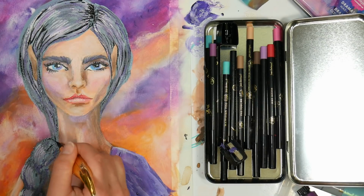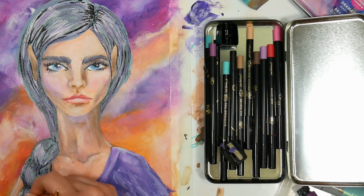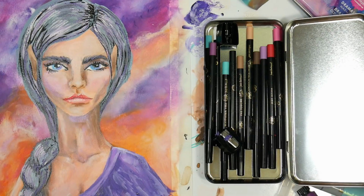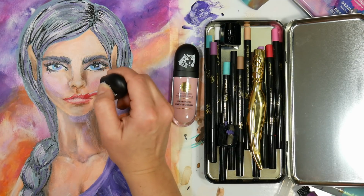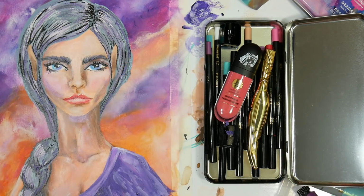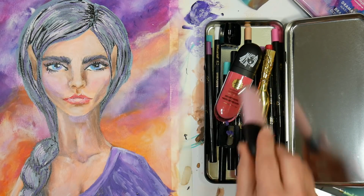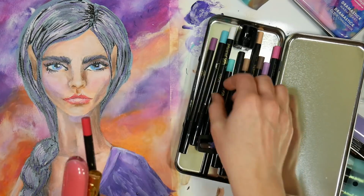It does seem to be the same tip that's in the other pens that they sell. I don't know if there's less ink in the other ones, but the other ones are only $8.99. And I'm not sure if I used one of those in this set, but the ink is waterproof in either way, in either pen. It's just the skinny one is cheaper. But that was very comfortable to hold. If you have any arthritis or any other grip or strength issues, you may find that pen is a little bit easier for you to manipulate.